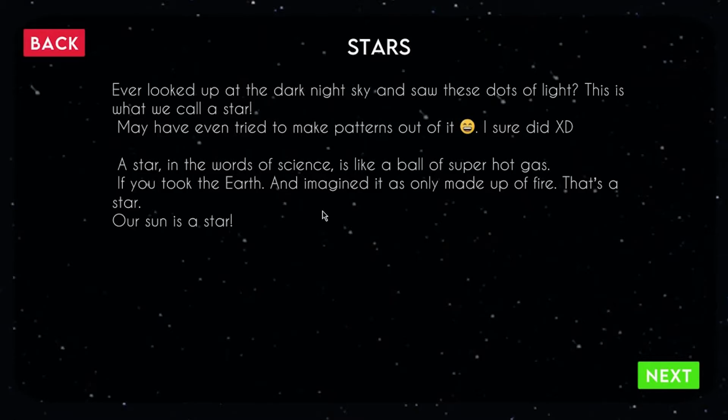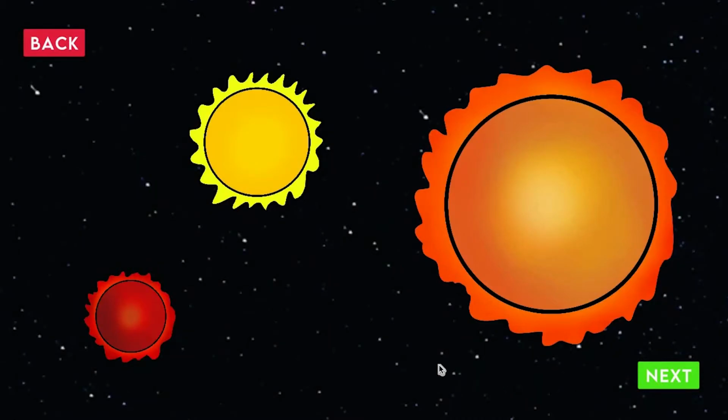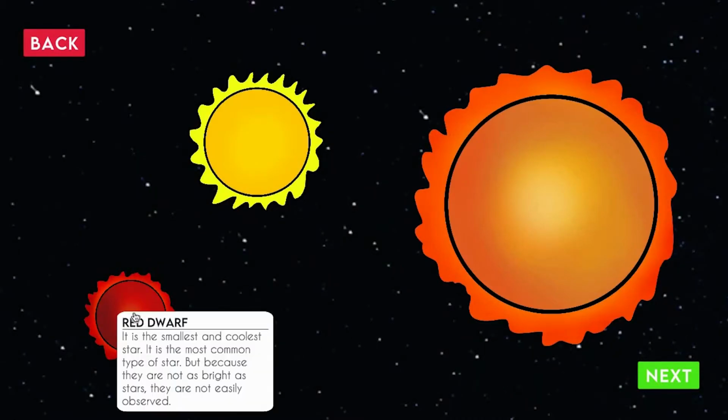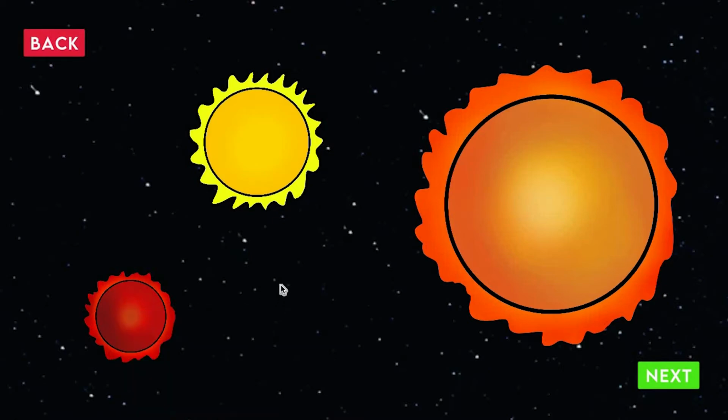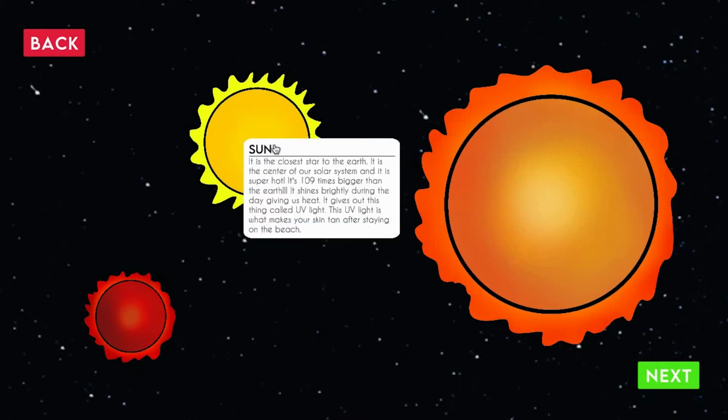So this is what a course may look like. This course is about stars. So it first starts with some introductory lines about stars, then upon clicking next, you are introduced to a few of the stars. Currently, it shows some information about the object upon hovering over it. We also plan to add ways where players could drag and drop objects or collide things together or click upon them for some action.